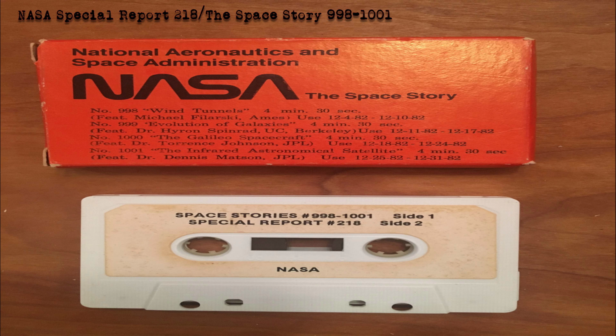When it's safely away, the upper stage Centaur rocket will ignite and send the spacecraft on from that point in Earth orbit into the interplanetary trajectory necessary to get to Jupiter. It'll arrive there approximately a little over 2 years later in 1988. The Galileo project, taking in-depth exploration of the solar system one step further.